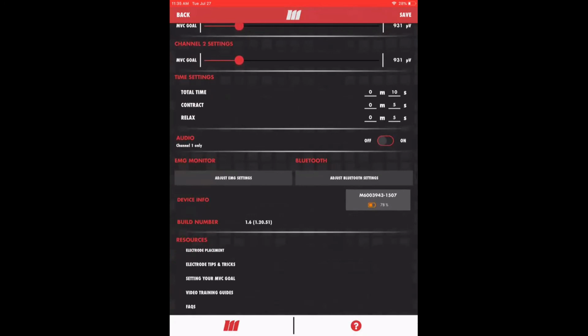And then we've got some resources at the bottom here with where to place electrodes, tips and tricks for electrodes, tips on setting your goal and kind of the concepts and methodology behind max voluntary contraction. And then we've got full video training guides that run you through every module of the app, as well as FAQs. So we've got some resources built in, and there's also a lot of great stuff on our website, our blog, and our Instagram are great places to go to kind of see mTrigger in action, see what it's doing.